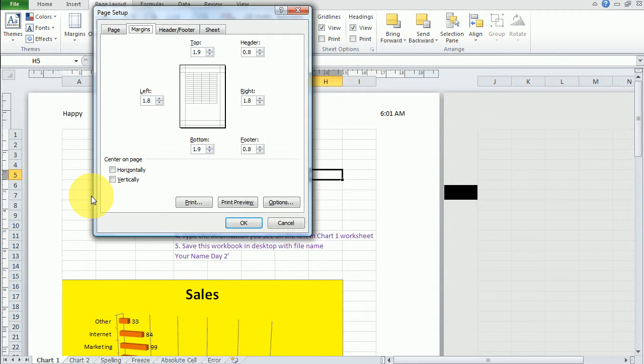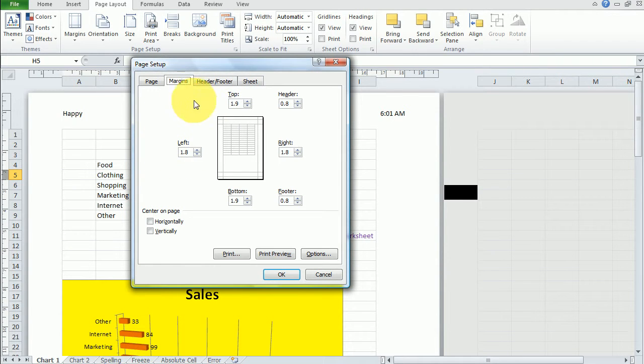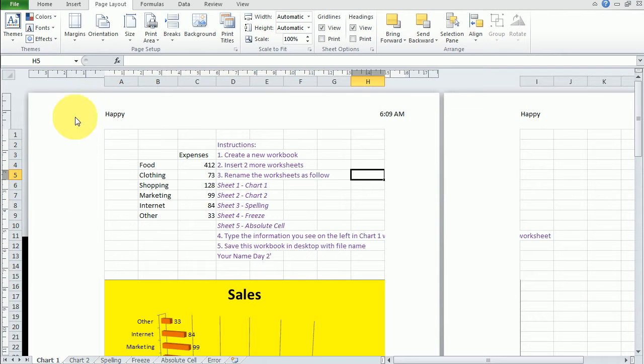Now, when I go to Custom Margins, let's say I would like to adjust the empty space on the left margin to be wider. Let's say I would like it to be, maybe about 4 cm. I highlight this and type in 4. Notice what happens when I click OK. Voila! Do you notice that it is a wider empty space?